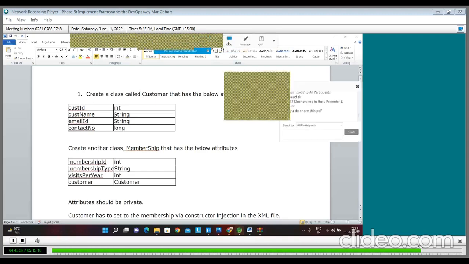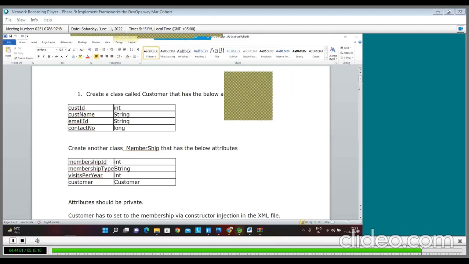So membership is having the, yes. What you said? Yeah, yeah, I will share this. Don't worry. I will share the examples which I have done. Generally, I check the drive. For every batch, whatever I do, I share it the same day on Google Drive. Is it accessible to you?